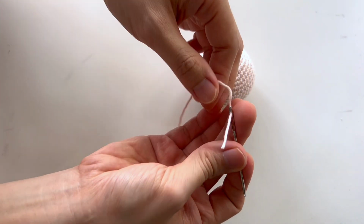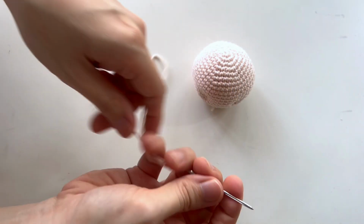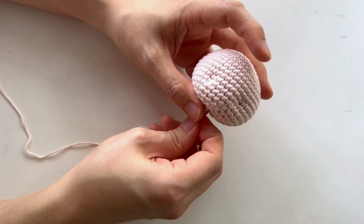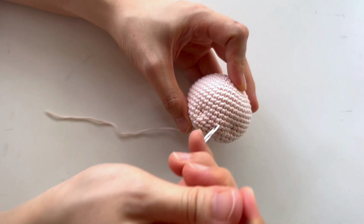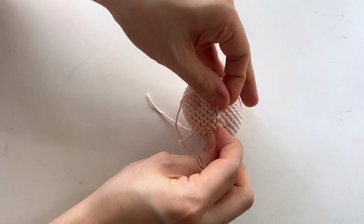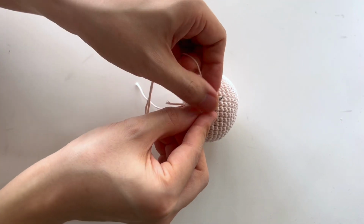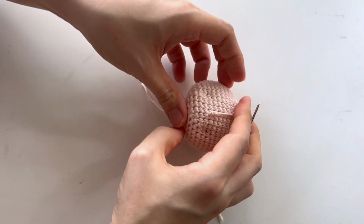Let's make a French knot for the nose. You just have to cut a new strand of yarn of the same color of the skin and bring it up from the bottom of the head through to the center of the face, and it should be on the same level as the eyes. Bring out and loop the yarn 2 times over the needle. Hold it tight and push through, and you'll get a French knot.